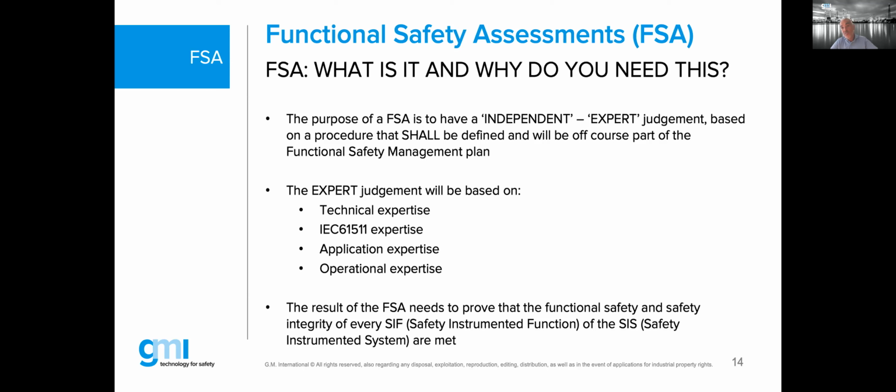And also, of course, the expert judgment, as I will give you some hints later on, will very much depend on the expertise of the senior expert, but I will come back on this later. And all of this needs to be described in a functional safety management plan. And an FSM, or functional safety management, is another requirement from a standard which became normative as of edition 2.